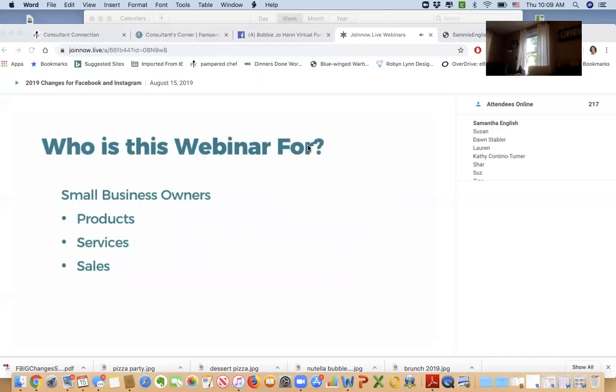If you're in sales, so if you are with an MLM company like LuLaRoe, Unique, Rodan and Fields, something similar to that, this is absolutely going to be beneficial for your small business. If you're a realtor, a photographer, if you own any type of business, again, where you're selling to consumers or business owners, this is going to be a really great session for you.